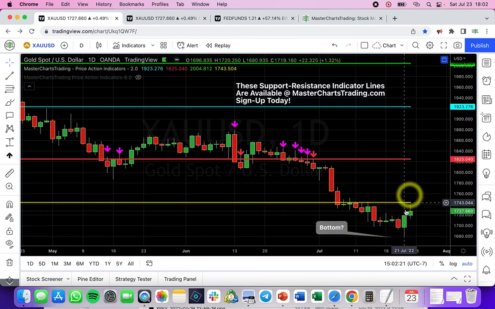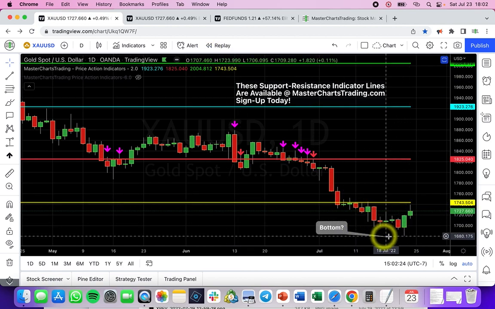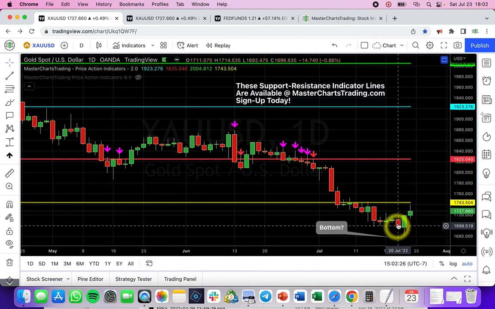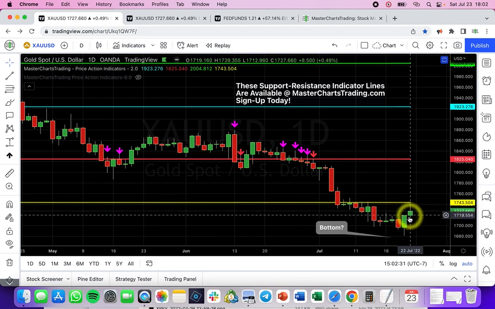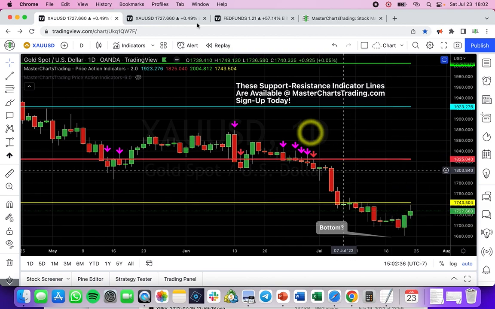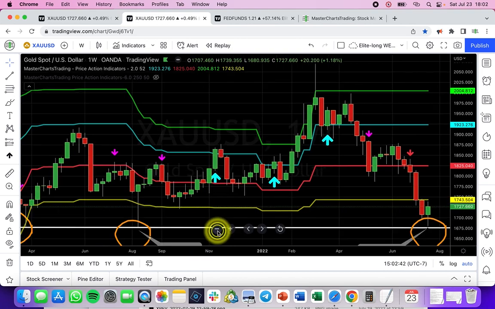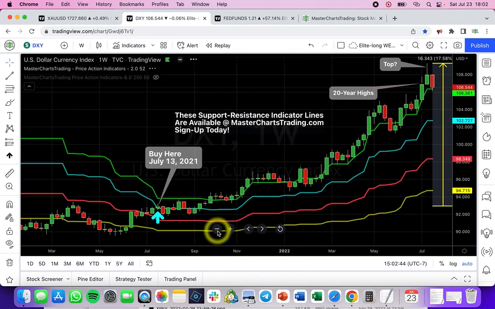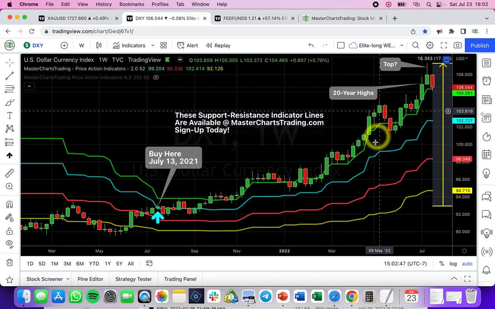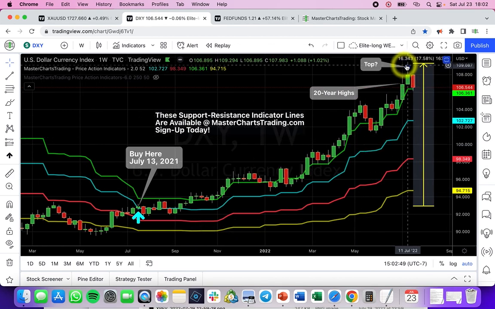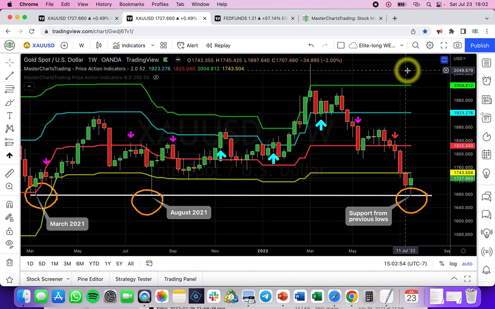Right now we're possibly bottoming, so this is possibly a bullish engulfing between 20th of July and 21st of July. We had a follow through on Friday, but this follow through wasn't really great. Kind of sold off by end of the day. So we'll see exactly what happens. Maybe we're seeing the bottom in gold. By a pretty good extension, we can say that we're potentially seeing the top in dollar. Okay, so this is a little bit of a roundabout analysis. Let me know what you think.